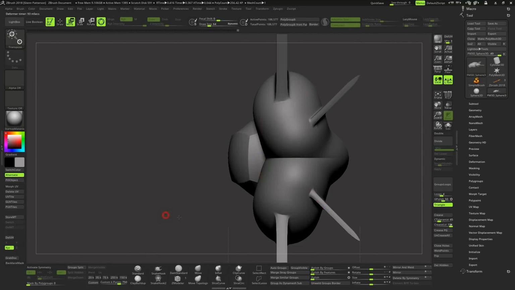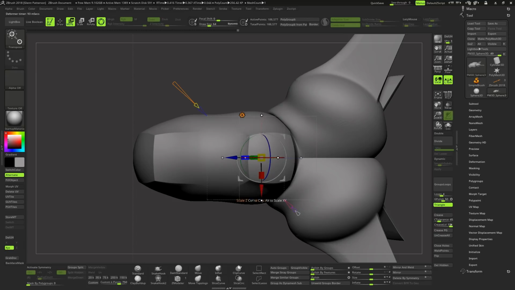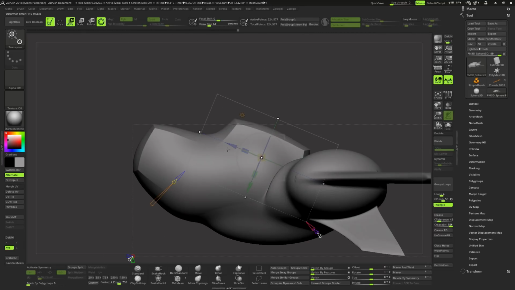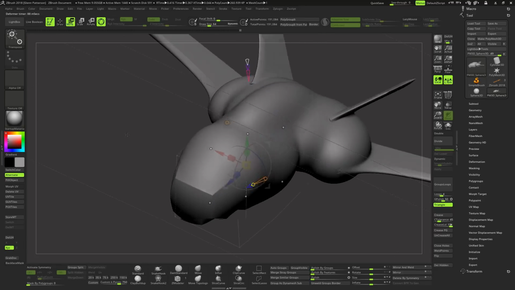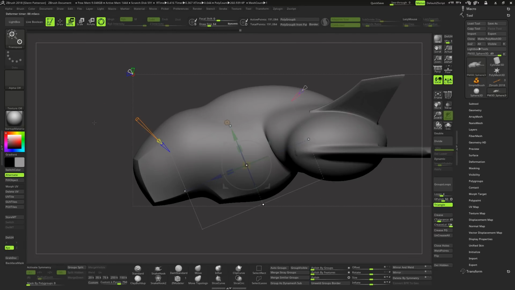May scale him just a bit. Hold on. Add some nice little chisel lines around here and there. Cool. Alright, so let's go ahead and accept.